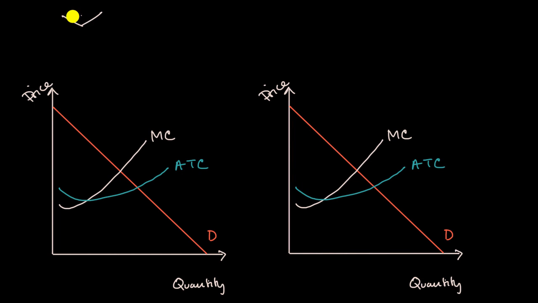Let's say that you own the only hotel in a city, and for a wide variety of reasons, maybe all of the city council members are your friends or whatever else, no one else can build a hotel in the city. So there are insurmountable barriers to entry. In that situation, you would have a monopoly. You are the only player in the market, and there are very, very high barriers to entry.